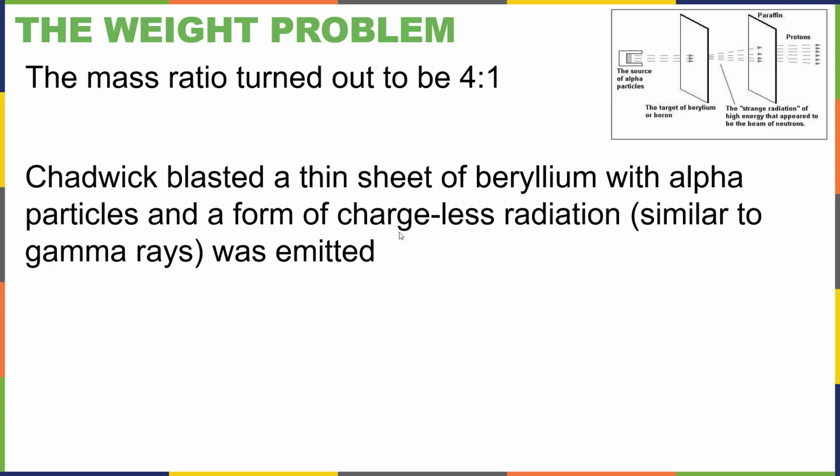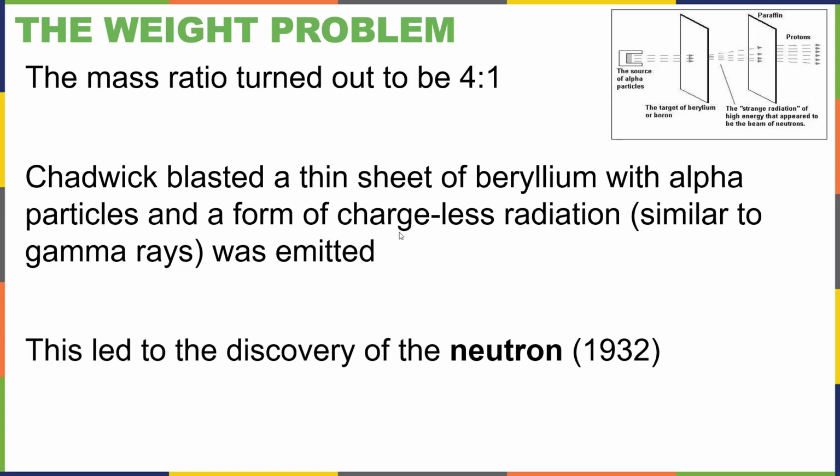Here's the deal. I don't care that you know how Chadwick discovered the neutron, but here's what you need to understand. The discrepancy in the weight was because he found these tiny particles called neutrons, and those affect the mass of the atom, right? Because helium weighs 4 times more than hydrogen, it's because it has more neutrons than hydrogen does, and that increases the mass. So this discrepancy in weight led James Chadwick to understand that atoms have neutrons. They have a neutral charge, but they do affect the weight of the atom. And by the way, the neutron, along with the proton, makes up the nucleus, in the center of the atom, whereas the electrons are up in the electron clouds. But believe me, it's not that simple, and we'll get to that. All right? And again, they have a neutral charge.